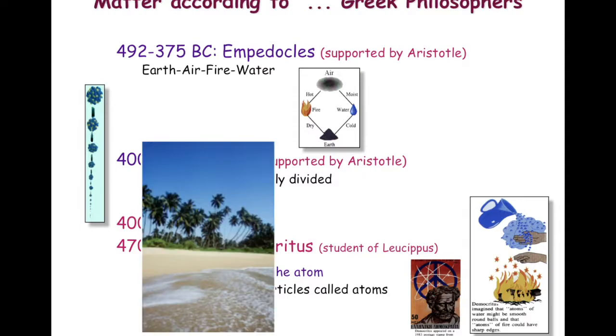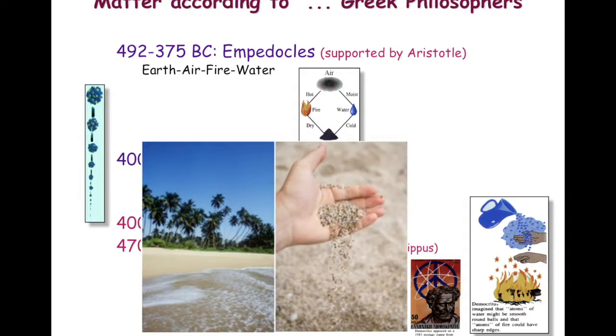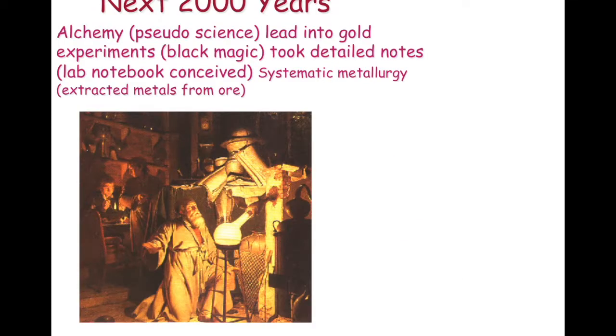So the book illustrates the idea of an atom by taking a look at sand from a faraway distance. It looks like a continuous type of terrain, one continuous piece of substance. But if you look really closely, you can see that it's actually made up of very, very small fine grains. And that's what Democritus proposed. If you look really closely at anything, it's made out of very, very fine particles called atoms. And so for the next 2,000 years, people believed that matter was earth, air, fire, and water.